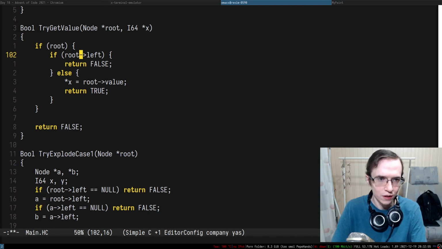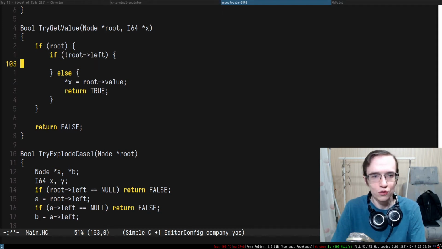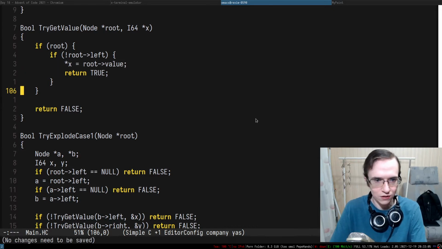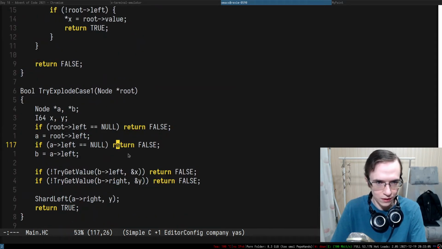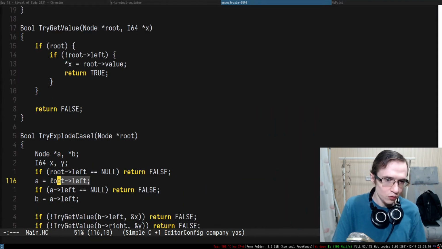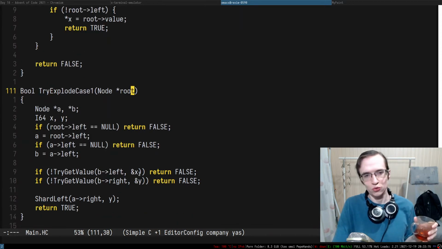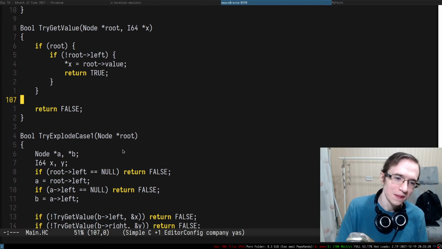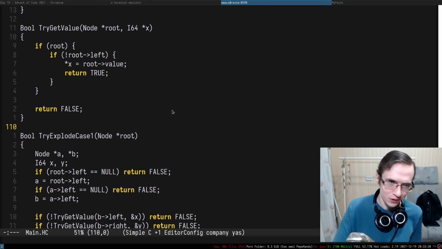If root and not root, do that. In any other case, don't do anything. Okay. Interestingly enough, can we have something like try get left as well? That is a very interesting idea.